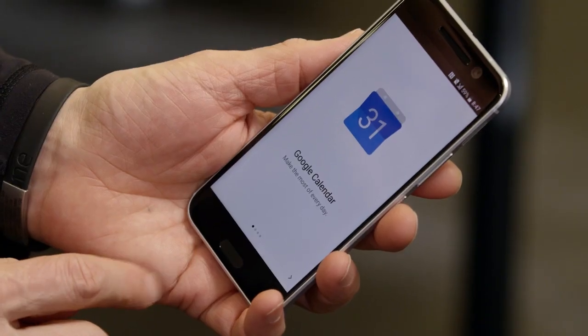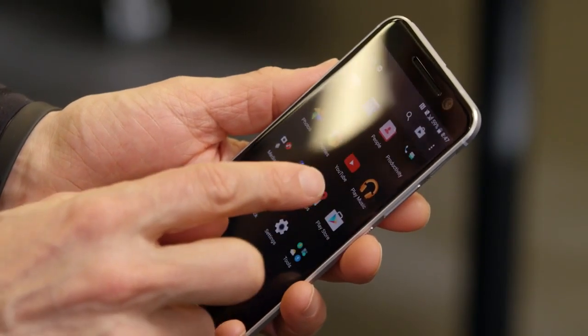I've been using the phone for a month now, and I'm convinced you're going to be amazed by how good it is. When it comes to user experience, with the HTC 10 we've gone smarter, faster, and leaner. By teaming up with Google, we've been able to eliminate a lot of duplication that clutters many smartphones. The apps on the HTC 10 have been handpicked to bring you the very best of Google and HTC. The high-res audio story works perfectly with Google Play Music, HTC Zoe videos sync with Google Photos, and HTC Transfer Tools work with Google Backup and Restore.